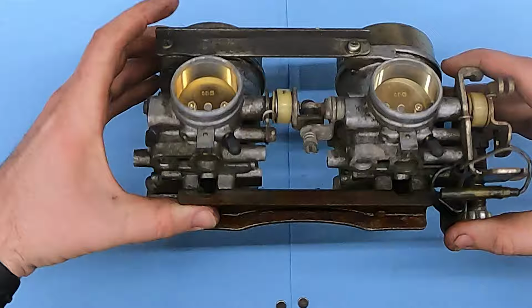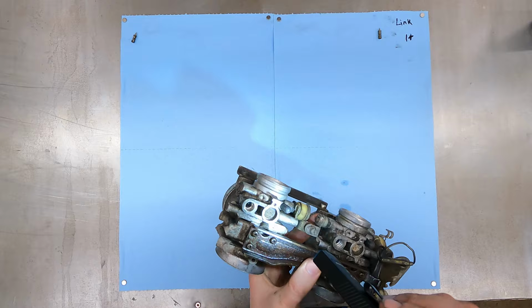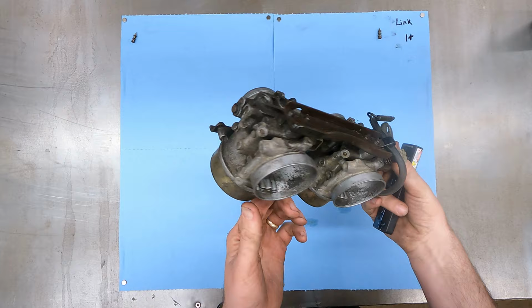All right, a lot of the time fuel screws have washers and O-rings on the tip of the needle. These ones do not though, because most of the time fuel screws are on the bottom of the carbs, but these are some weird carbs. I don't even know who makes these. These are the Mikunis. Well, they're not a traditional carb, so that's why there's no washer or O-ring on that.